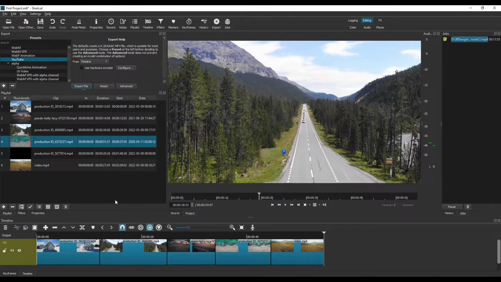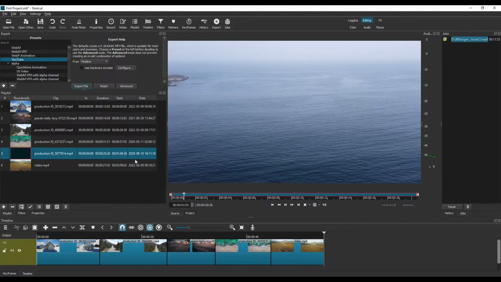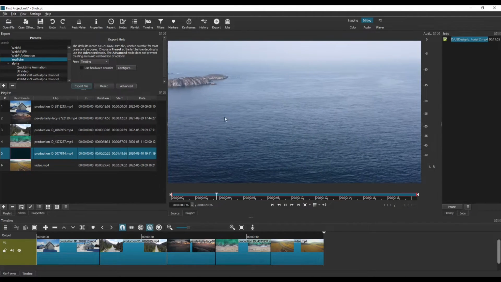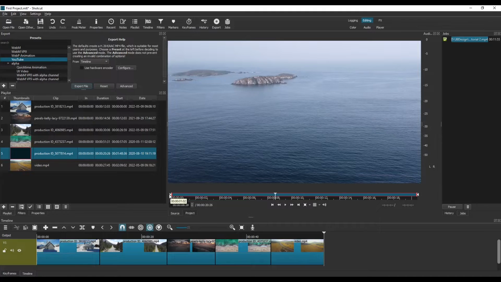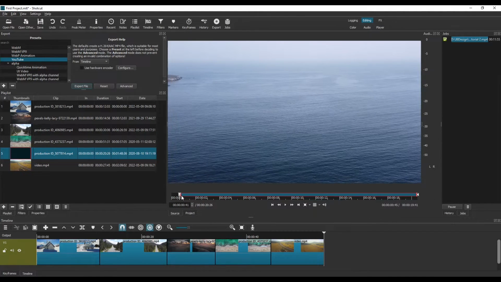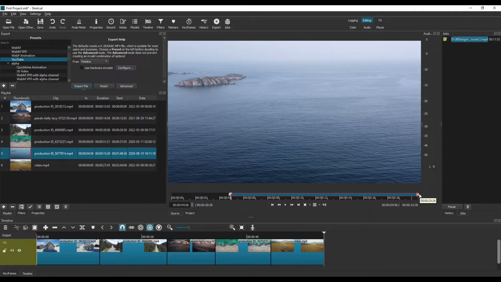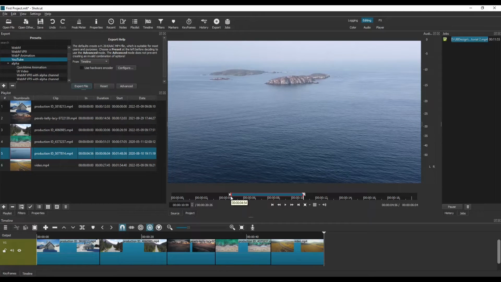Another thing you can do, if you do not want to do cuts on the clip on the timeline, is do it before you import them in the timeline. So for example, we have this video right there of the sea. If you don't want to drag the clip on the timeline and make the cuts, you can easily drag these little arrows wherever you want the clip to start, and same with this one, which will be the end of the clip. So let's say we want just 6 seconds of clip.